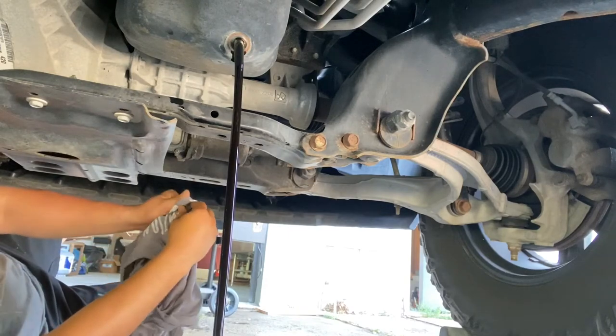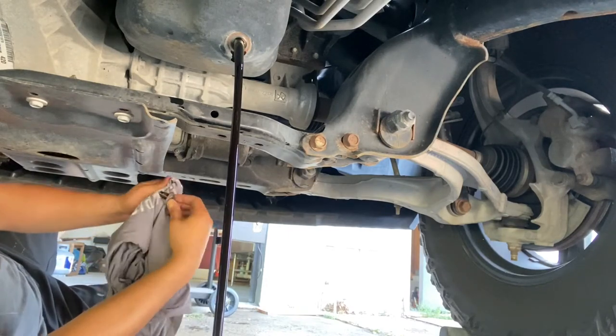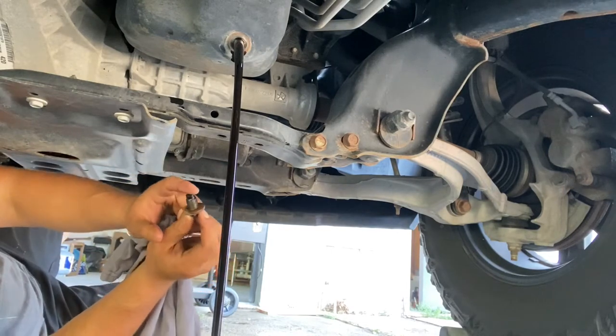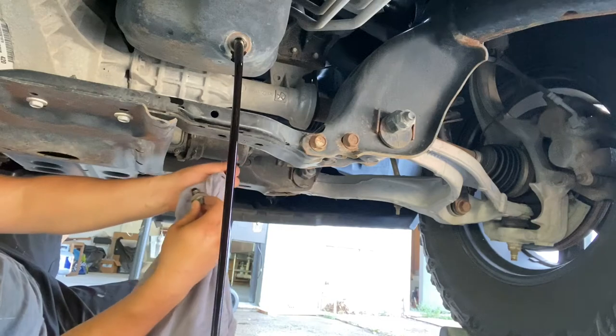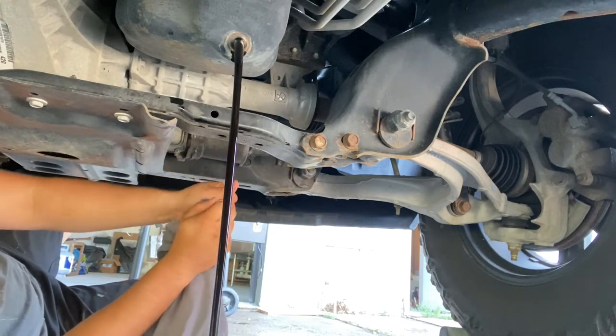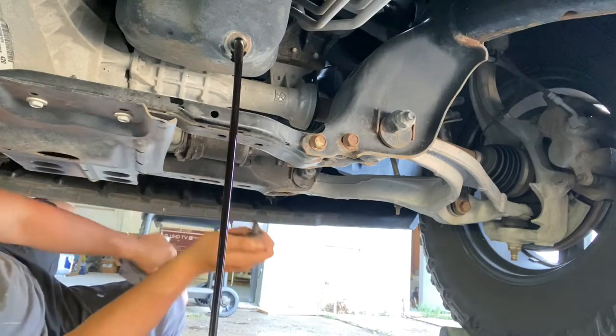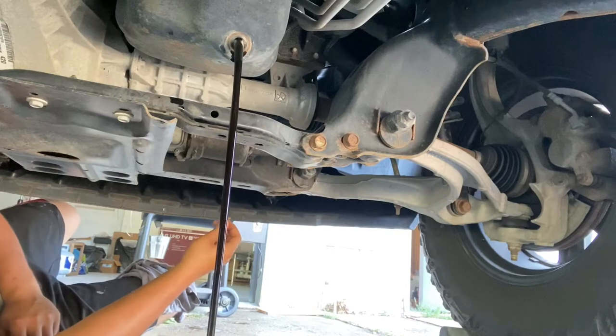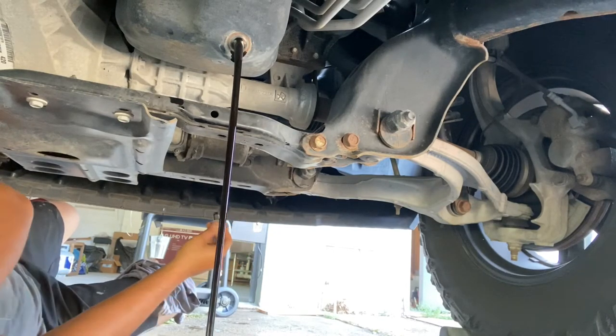And then our plug, I like to just wipe it off here. Usually there's a magnet at the end of it that grabs any little shrapnel. Just over time, there'll be little metal shavings and stuff. There shouldn't be too much, but just a little bit's fine. Anyways, we're gonna let that flow, and then we'll wait for that to start dripping.